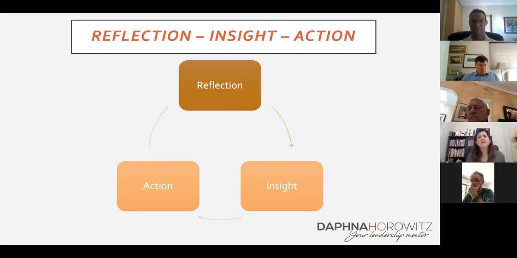And here I would encourage you, you don't want to change everything. When you're choosing an action, I would say in every mastery cycle, just choose one action that you're going to go with. You can always do the reflection, the insight, make notes. I'm a big fan of taking out a book, creating a journal, writing down your thinking, writing down everything that comes up in your reflection piece, everything that comes up in your insight piece, and then choosing one action that you're going to take forward. And you can always go back to your notes and say, okay, I'm ready now for my next action. What's the next action going to be?